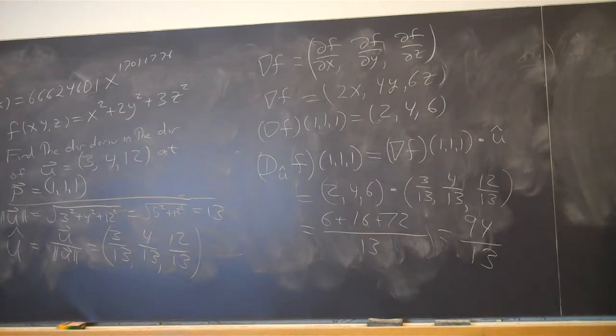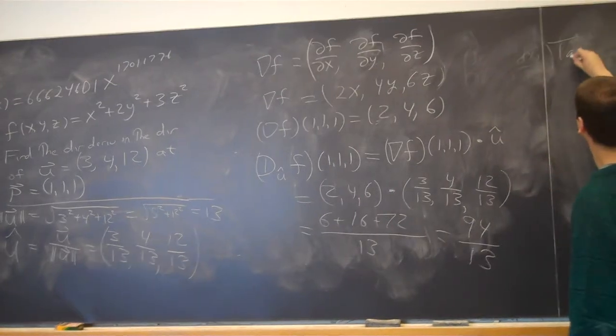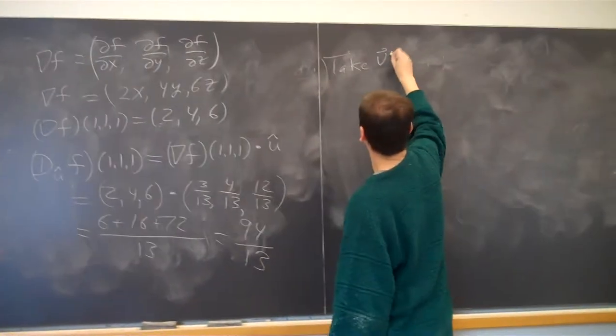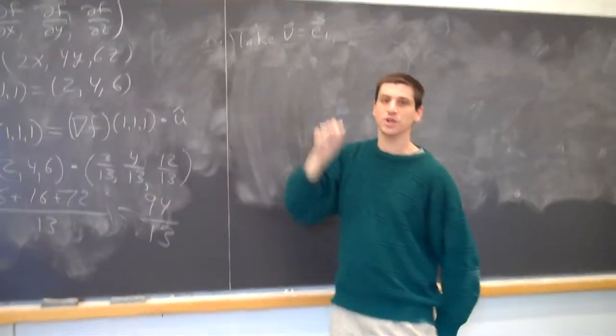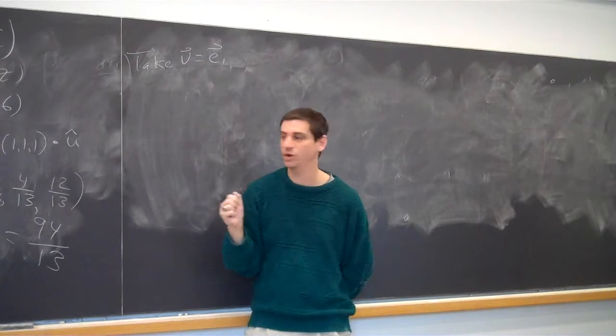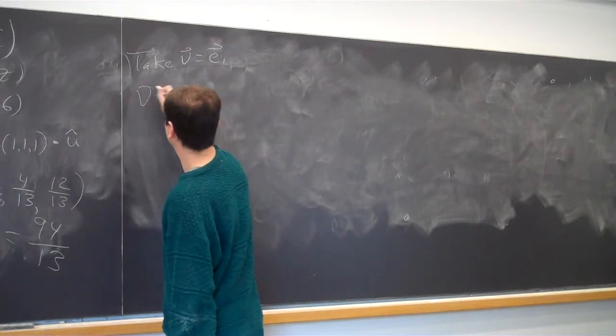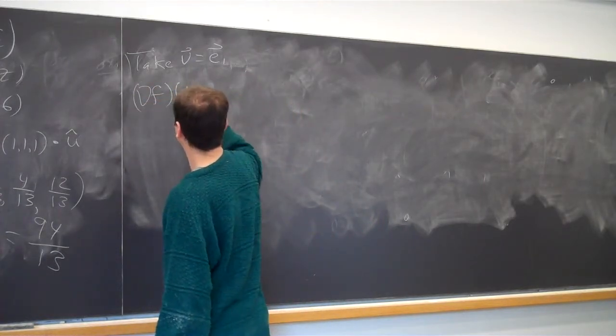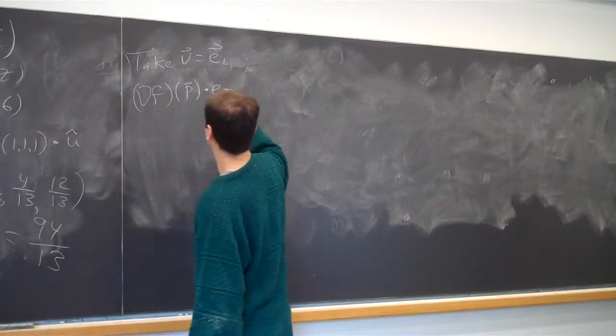Because then if some of their components are zero, you get rid of some of the terms. Not only do you get rid of some of the terms, it reduces to something we already know. We know the standard ways to calculate derivatives along the axis. That's our Calc 1. So now, let's take v equals e1. If we take v equals e1, we're just moving in the direction x1. So now we would get the gradient of f at some point p dotted with e1.